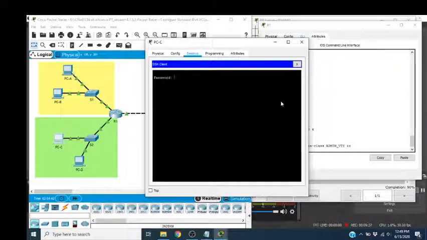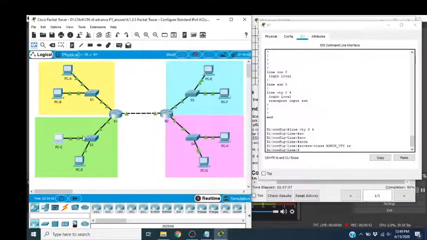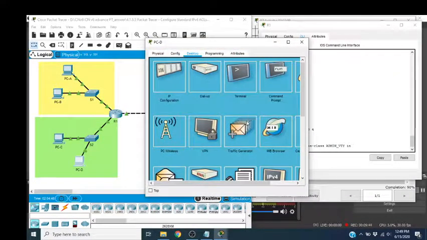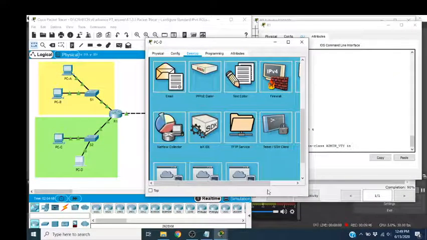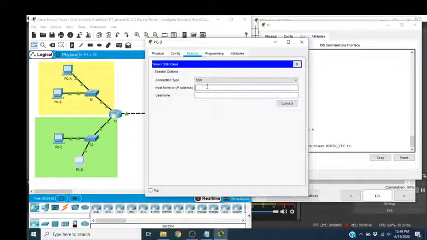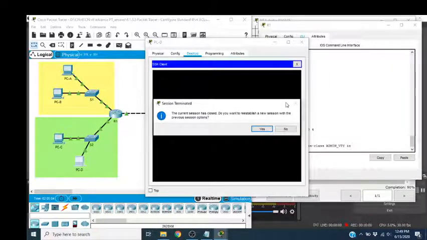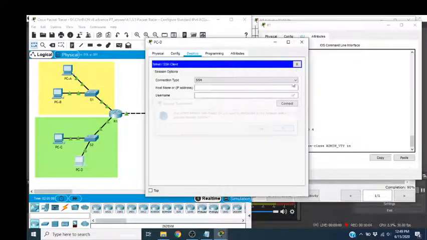The client can establish the SSH. Let's do PCD. Earlier it was working. So let's do 192.168.1.2.1, admin01. It tells you the connection is closed, you can never establish.